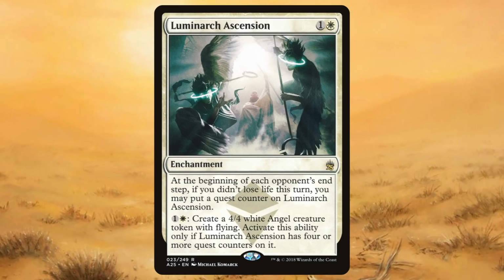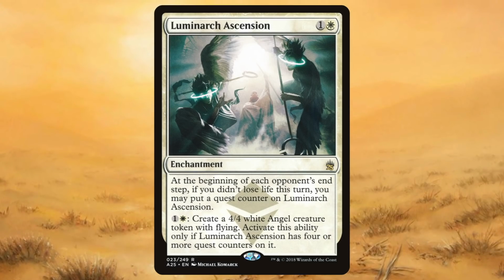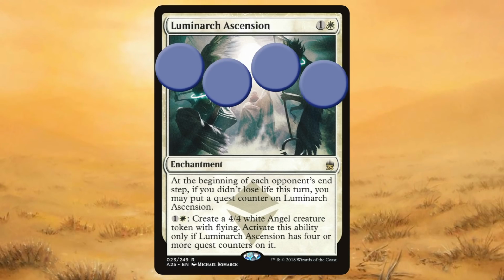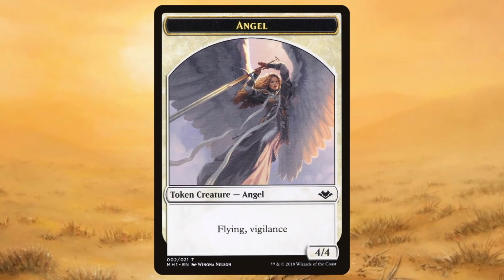For this reason, we are running Luminarch Ascension. Given all of the ways in which we already want to preserve our life total, it's not difficult to get 4 quest counters on this cheap 2-mana enchantment. If this goes unchallenged, it can quickly end a game.